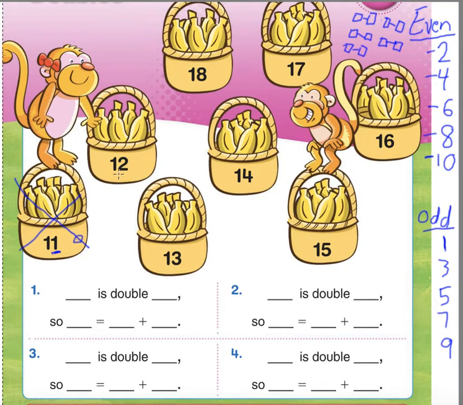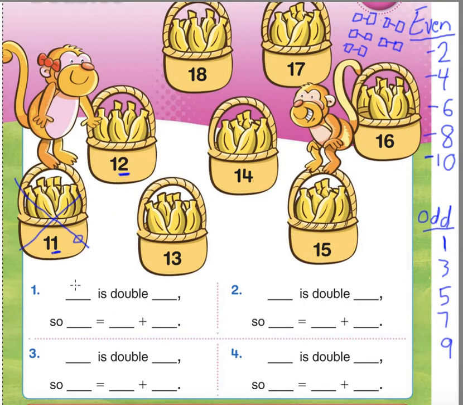Let's look at 12. If we have the number 12, first let's figure out if it's even or odd. We're going to look at the second number. Is 2 even or odd? Well, we made our list. You can check it just to be safe. 2 is even. So this is a doubles fact. So when we have these huge numbers, if we just look at the second number, the last one, it will tell you whether the number is even or odd.